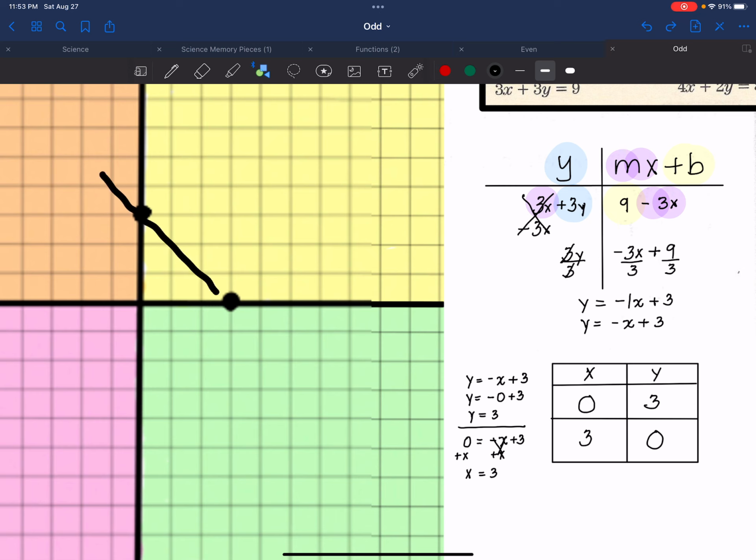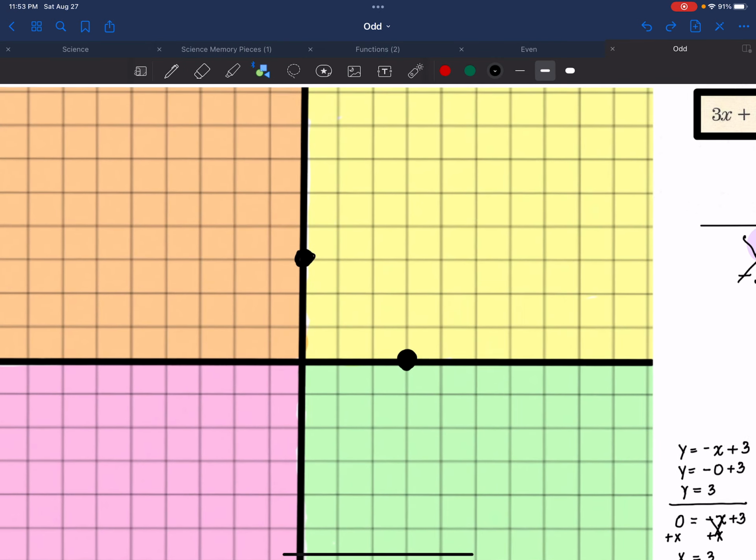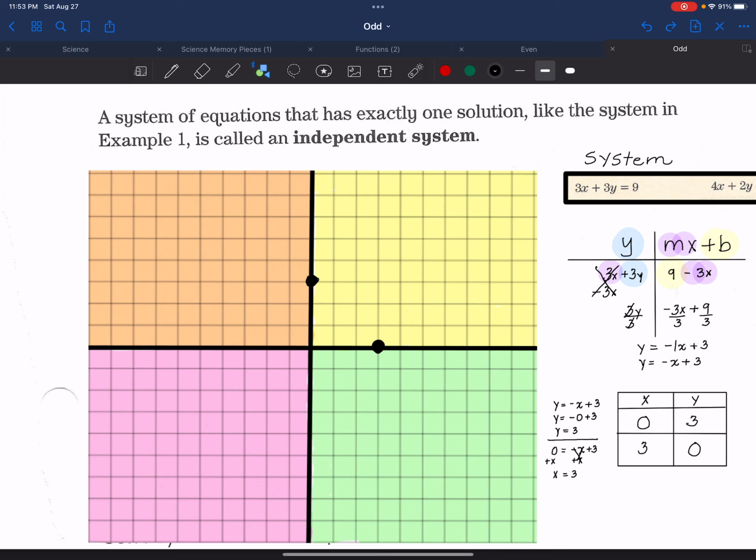Let me try one more time to get it straight. That's close enough. So this one, I think I need it to be bigger. You'll see why. Let's try that one more time. So I'm going to bring that the full length of my coordinate plane. There's a reason for that. I promise. Okay, that's as close as I can get it, I believe. All right, so that is the line that we just did.